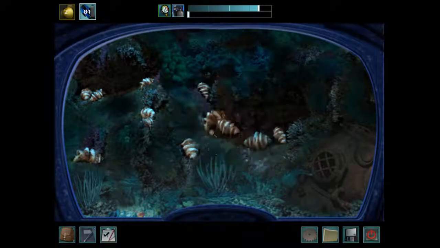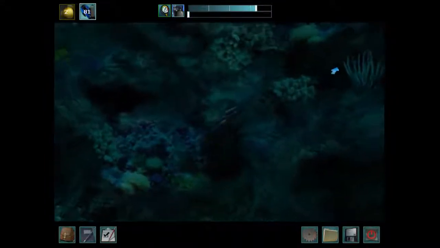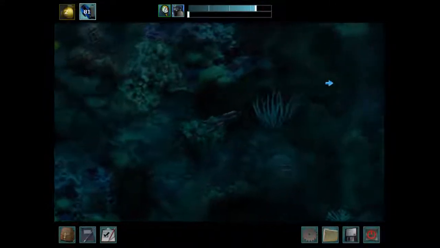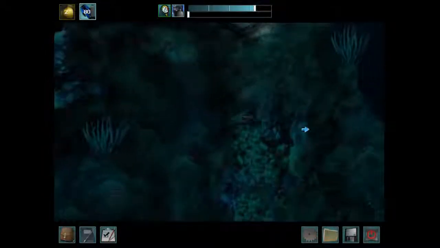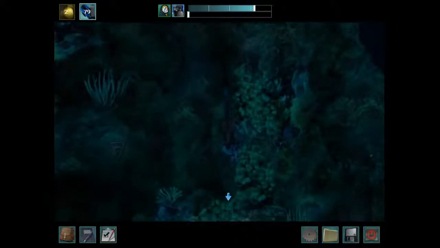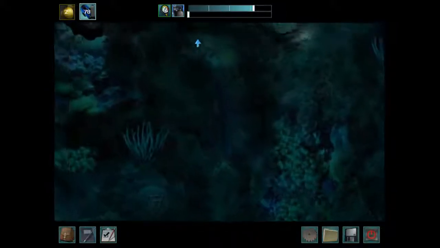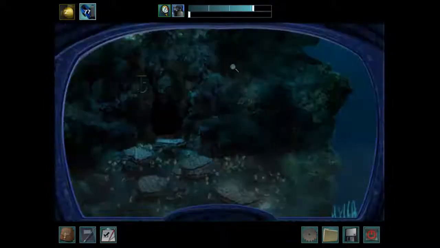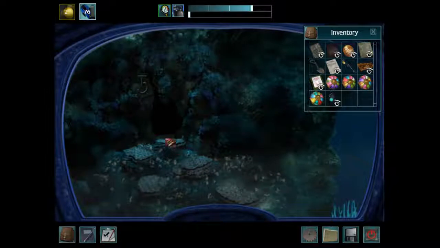Aha, here we go. One of these conch shells. So now, back away, Nancy. Thank you. Now we'll bring this back up to the octopus. Le octopus. Where'd he go? Where did he go? There he is.